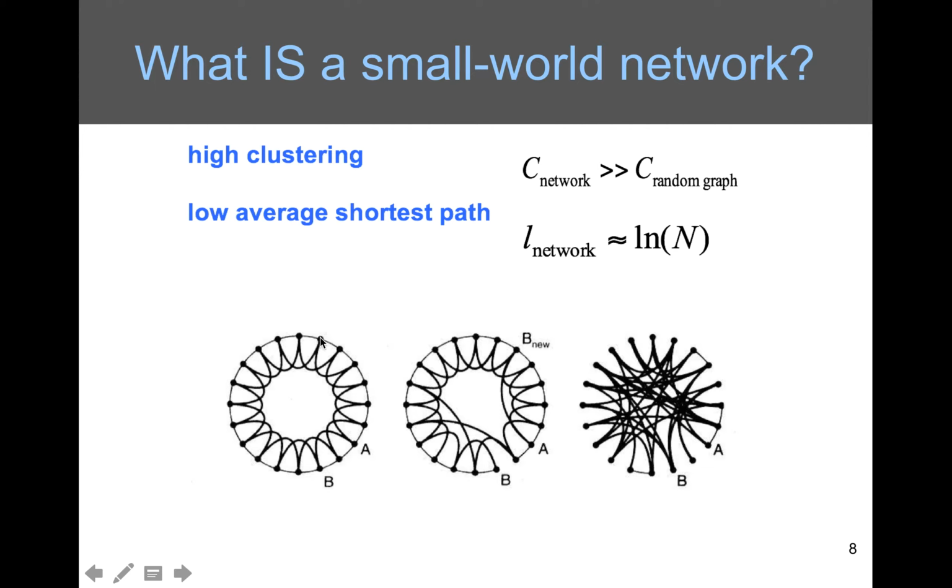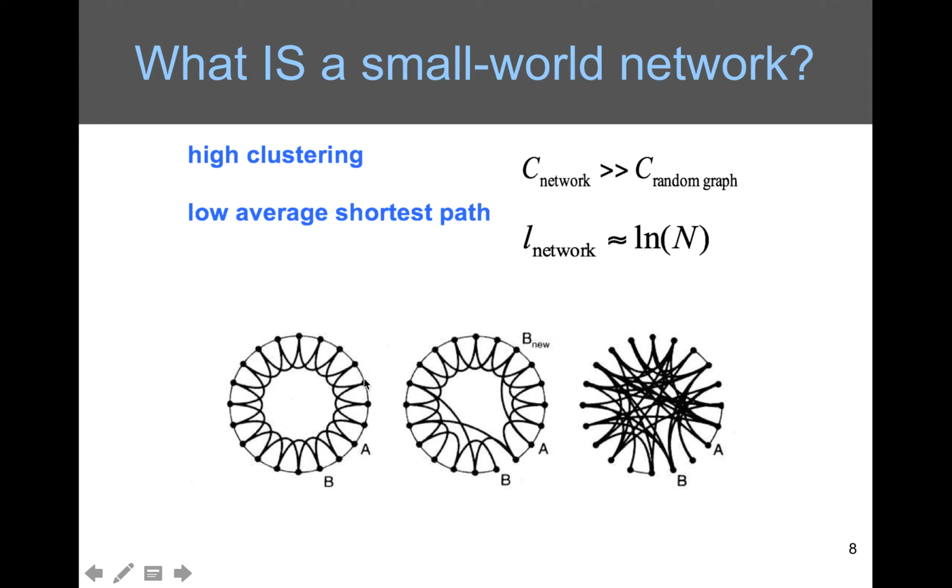So you take this node here, this node is connected to this node on the left. It's also connected to a node two steps from it through this direct link here. And similarly, this node is connected to the node on the right and to another node two steps down by this direct edge. So it's sort of a ring where there are these really local neighborhoods. People seem to know each other locally. They won't know somebody on the other side of the network, but they know each other locally.